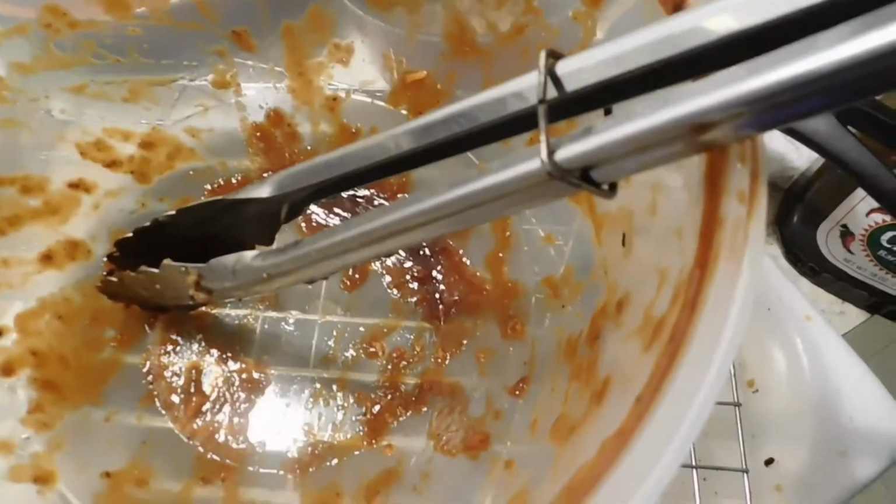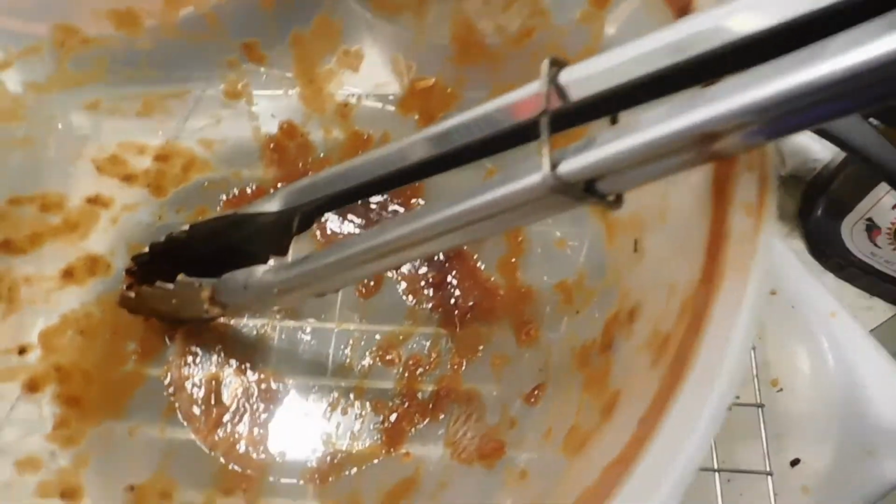Okay, so I'm bringing you back, and what I've already done is I've already tossed the chicken in here. Originally I had it in a stainless steel bowl, but the bowl wasn't big enough, and this one has a lid on it. So what I did is I put the barbecue sauce in and the chicken in, and I put the lid on.